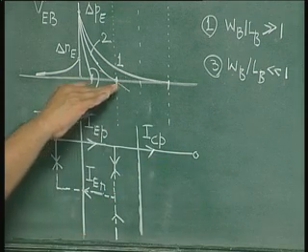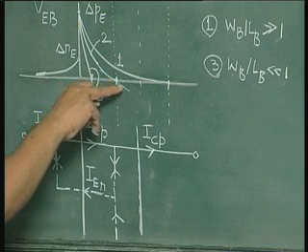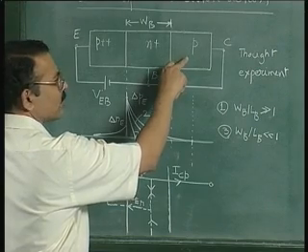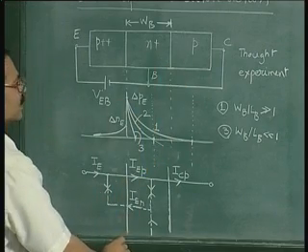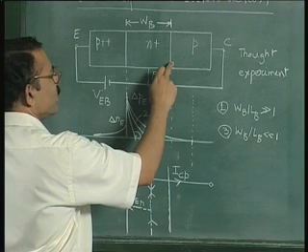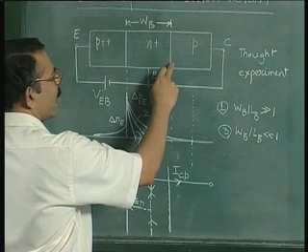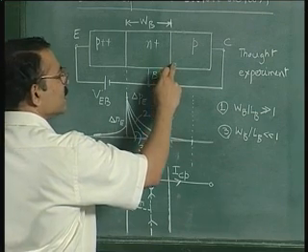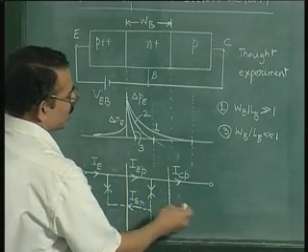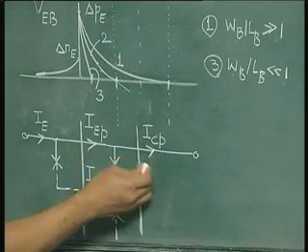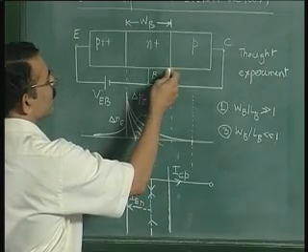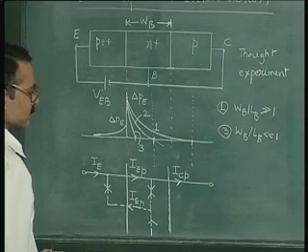Notice that even for case 2 we have not drawn any excess electron concentration in the p region, because this is zero biased. Excess electron concentration is 0 at the boundary of this junction, and it is 0 everywhere else also. So there is no electron current in the collector. That is why you do not have any ICN for collector base junction bias equal to 0.